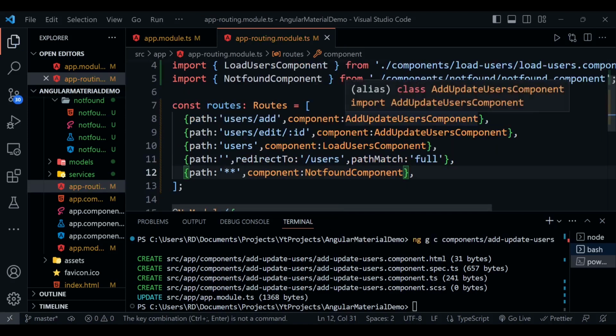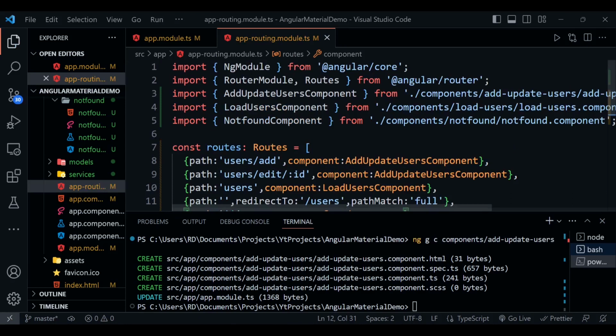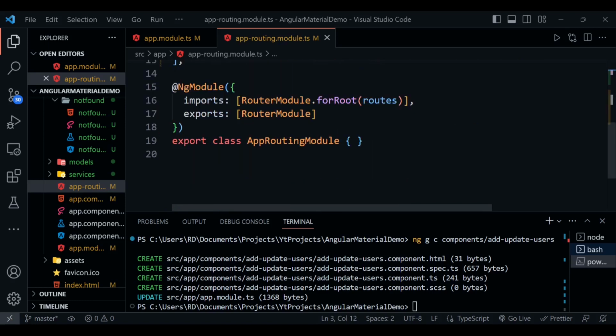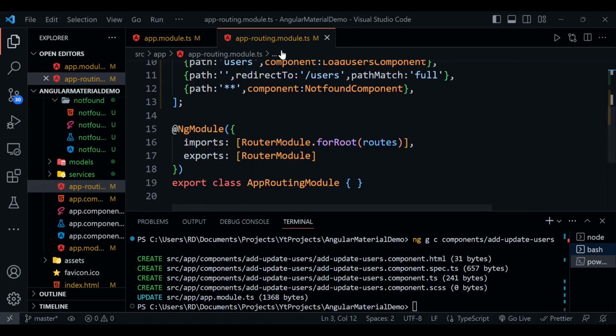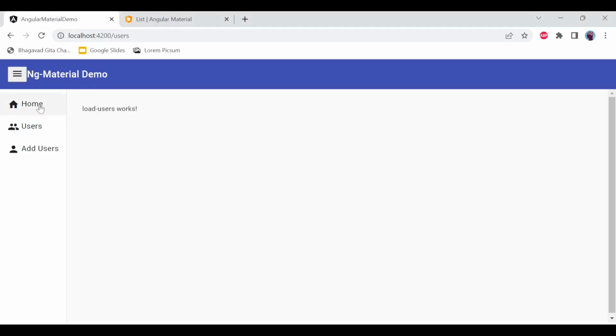So what it is basically doing for us is importing these components at the top of the file. Now we have defined our route. So if we go here, you can see load user works, add update user works. So our routing is working fine.